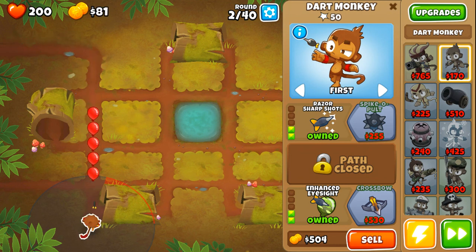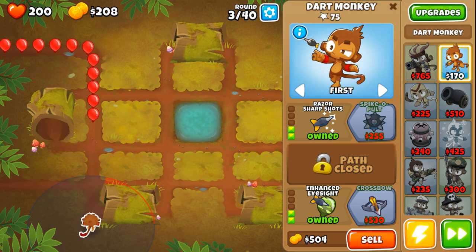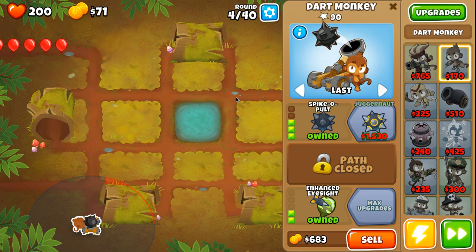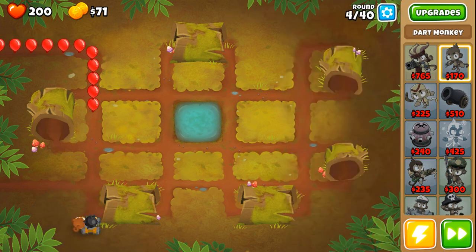So this is only one version. I'm doing this on logs because it's the longest map. You can also do this on other maps, such as Monkey Meadow, or even hashtag ouch. And difficulty doesn't matter, although it's the easiest on easy mode, as obviously described. I would recommend doing this on easy mode, due to the fact that some of the upgrades are far cheaper.